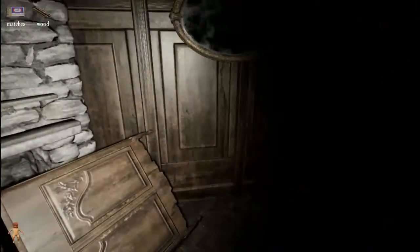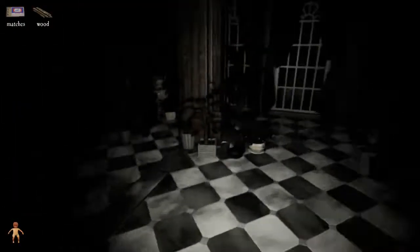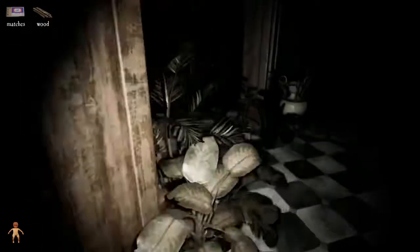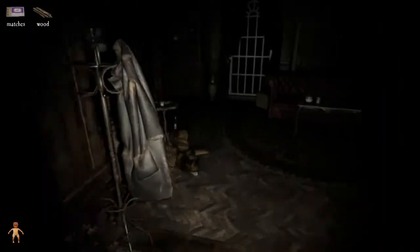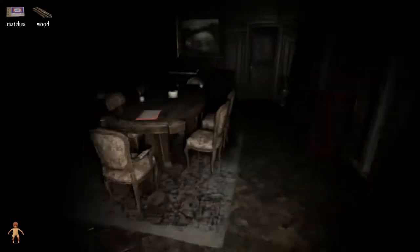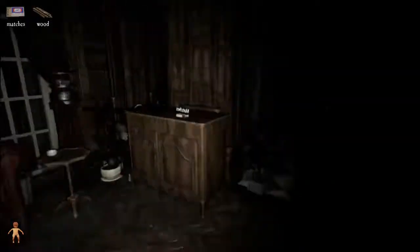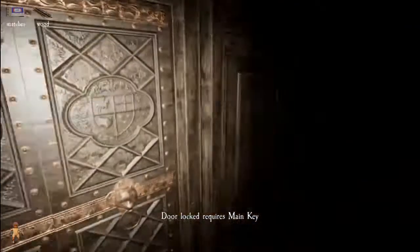We got matches. We got wood. She hasn't raised up yet. You know what we can do? We can drop dolls, can't we? We need to get all the good dolls, and we need to set them by the basement. That's how you beat this game. Easy. Wait, what's this? Matches. That's how you beat the game. Get all the good dolls. I still need the main key.